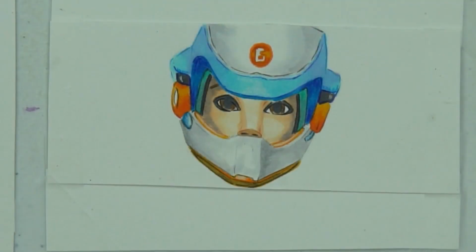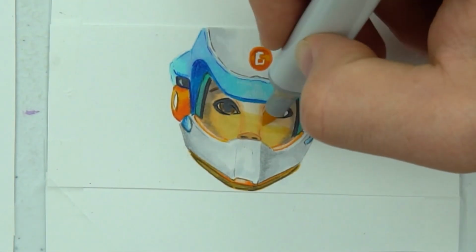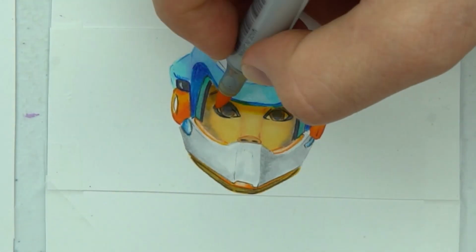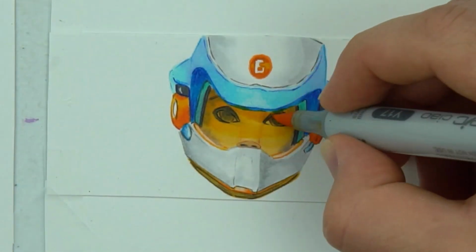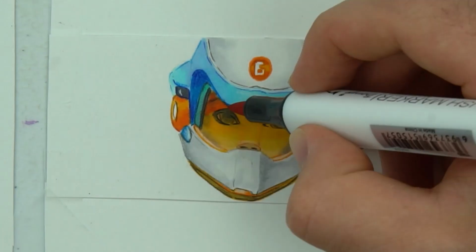So like I said, I didn't forget about it. The last thing I did was work on her mask. So first I actually drew and colored another copy of it on a separate piece of paper so that I could test out how I wanted to do it.